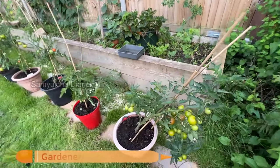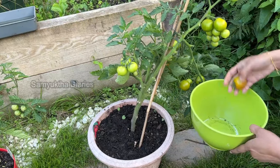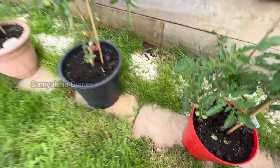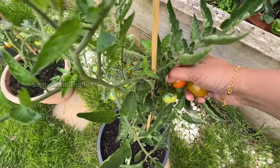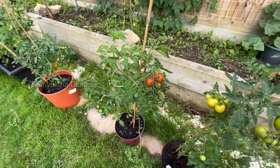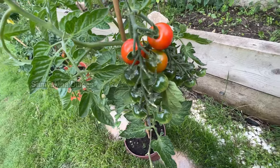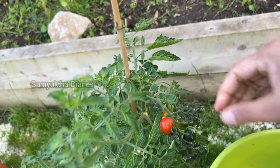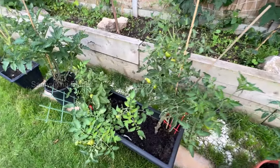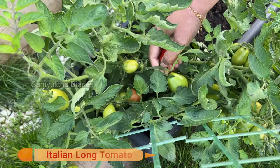These tomatoes are ready to be harvested — I can pick them, many of them look ready. This is a small salad tomato and many are ripe. You know, some people keep this type as an ornamental plant inside the house, but we can eat it — it's a perfectly healthy tomato. They're all different varieties. We call this one a bulb tomato because its shape really looks like a bulb.